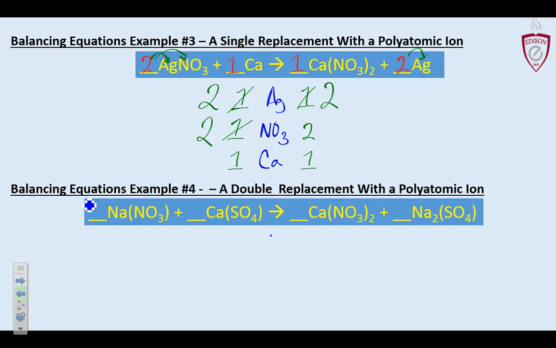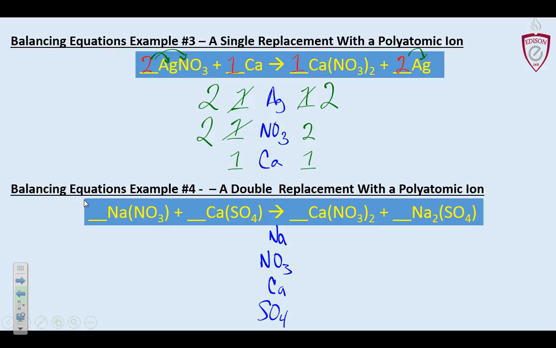So I see an Na. I see an NO3 in parentheses and another NO3 in parentheses. So let me keep that together like Mr. MoNaCo did. All right, and then I have a Ca. And then on both sides, I see again an SO4 and an SO4 in parentheses. So let me keep that together too. So in this case, I have 2 of these polyatomic ions.